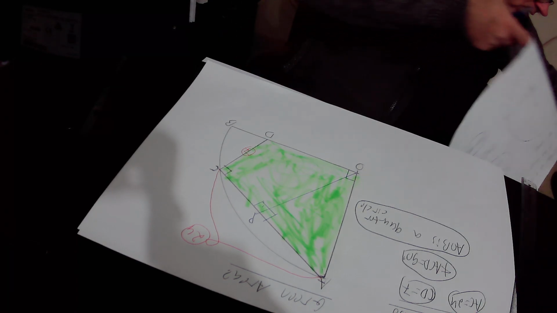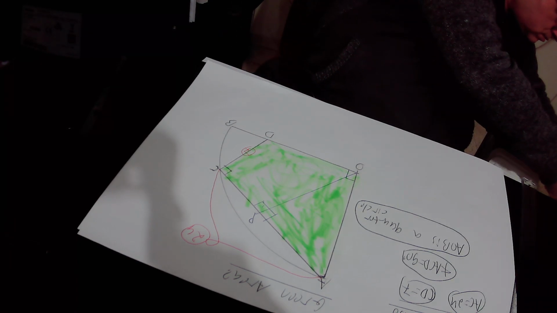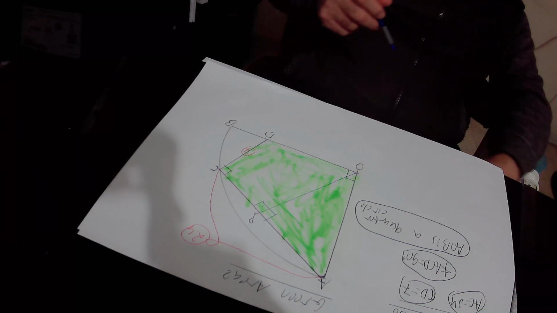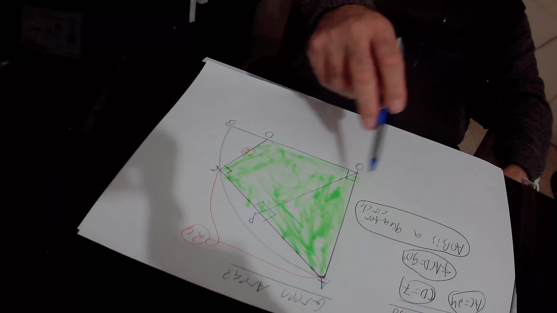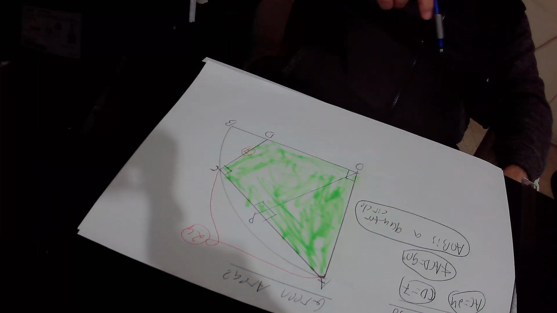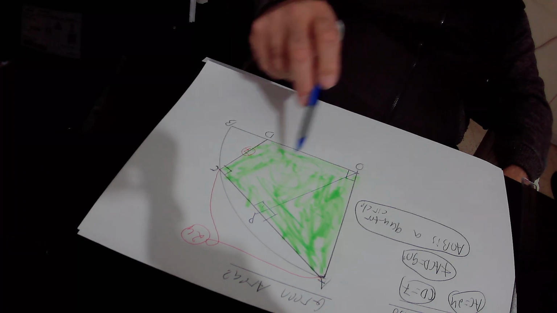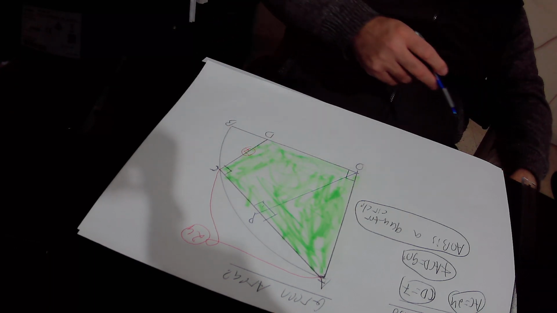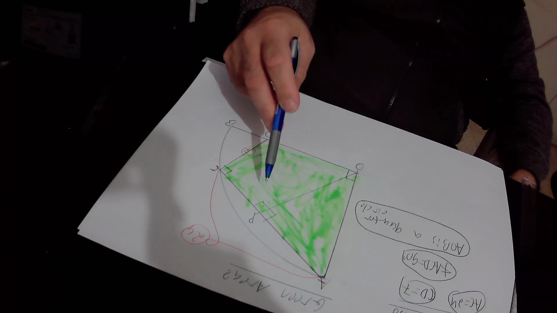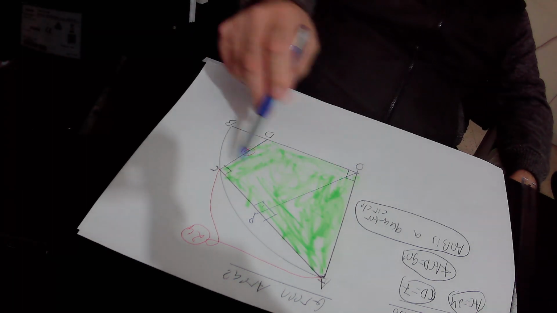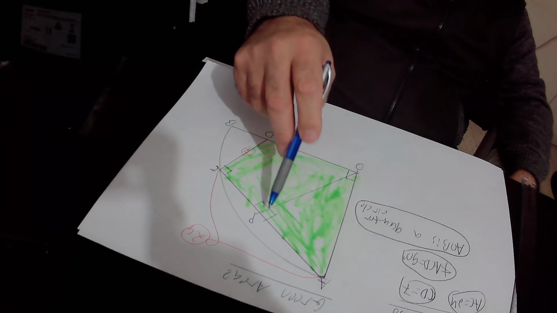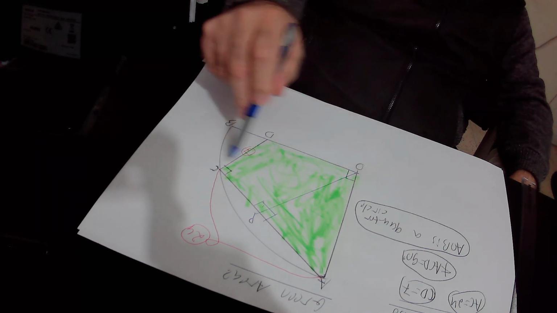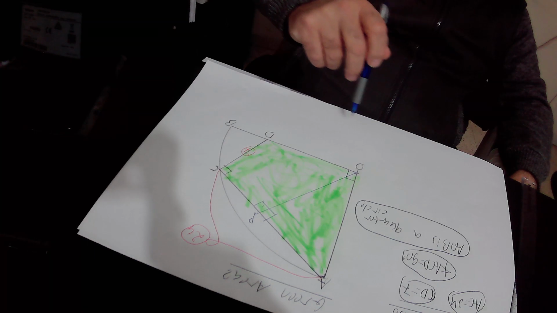Why? Because in our drawing, from point O, that is the center of the circle, we draw perpendicular OP on chord AC. And according to rule number 11, the perpendicular OP will also bisect chord AC. That is to say, AP will be equal to PC. Okay, AP equals PC according to rule number 11.